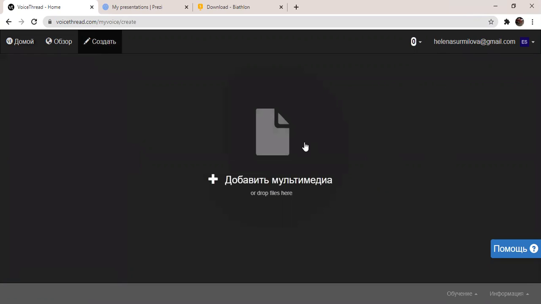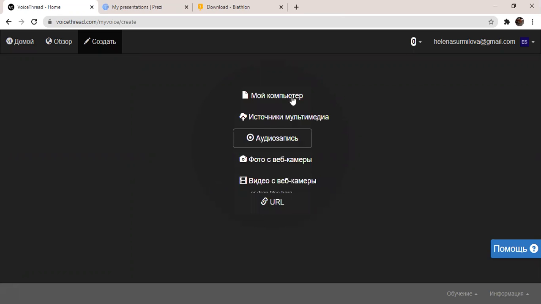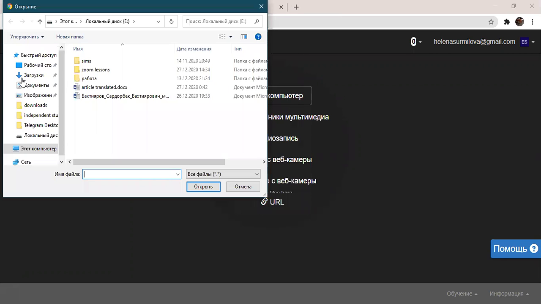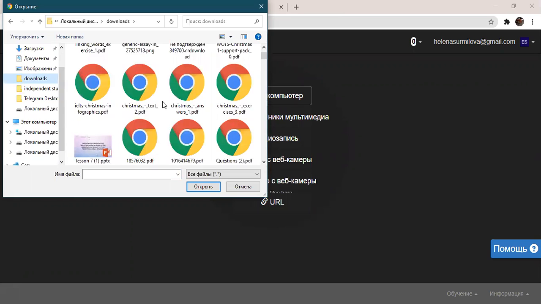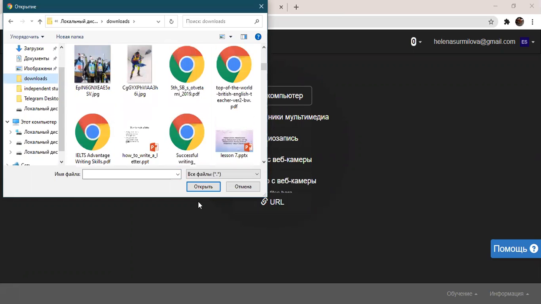We press it, and then we may upload any multimedia files we need. Usually, as you know, all presentations start with pictures and consist of a great deal of pictures. So what kind of pictures may we add here? We may add a picture from your own computer. Let's choose one here. I'm choosing the picture. Now it will appear here.